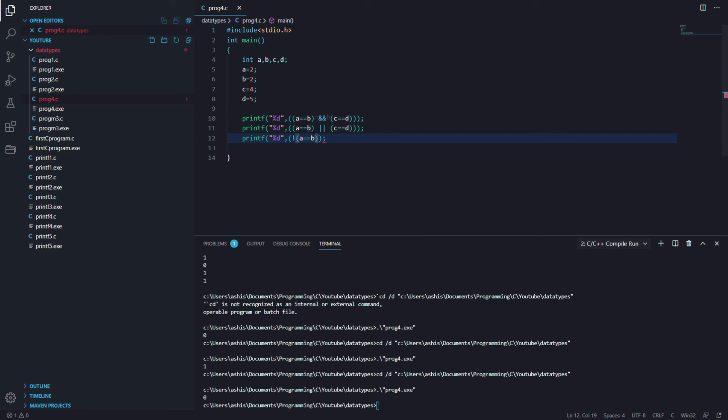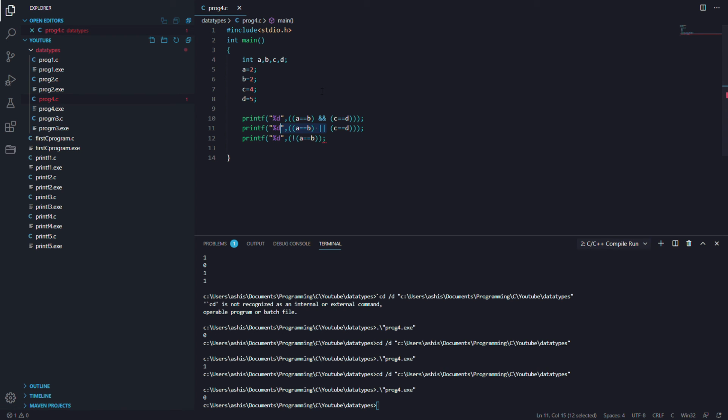Now let's see. Here because A and B are the same and C and D are not the same, when we are printing this one, that is the and operator, we are getting 0. Why? Because one is true but another is not. But in OR, that is this one, it will check if either of the two is true, then it will print 1 or return true. Why? Because it just needs one of them to be true and the other can be wrong, can be true.